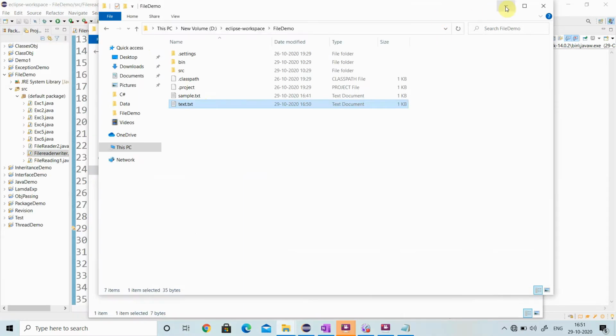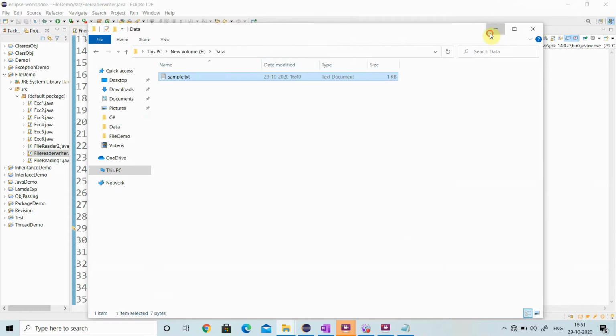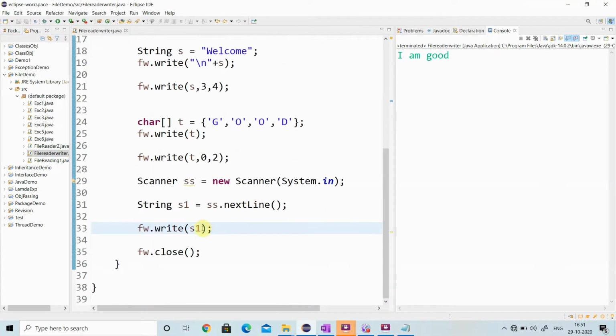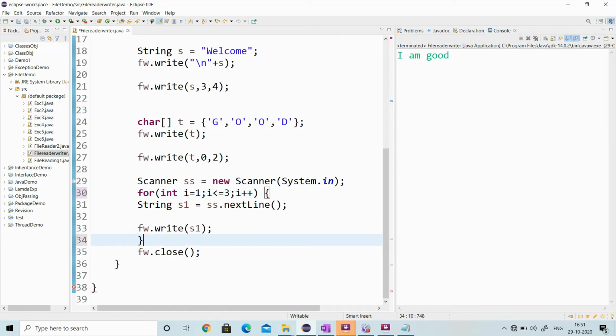Also, instead of getting a single line, you may want to get multiple lines from the user. Suppose you want to get 3 lines from the user and write them in the file. I can use a for loop. For int i equal to 1, i less than or equal to 3, i plus plus. It will get 3 lines from the user and they will be written inside your file.